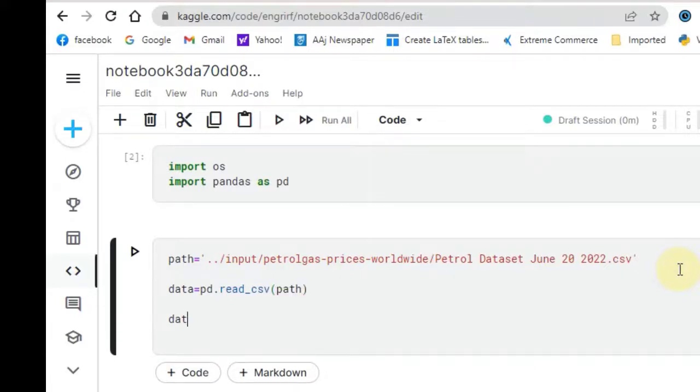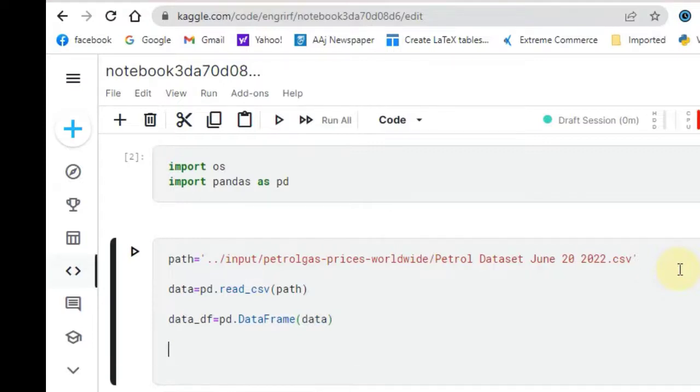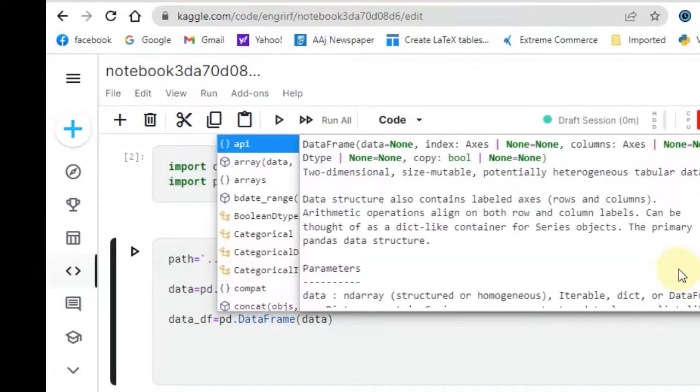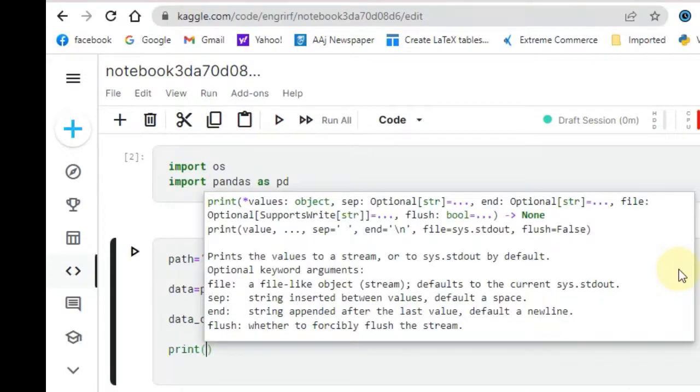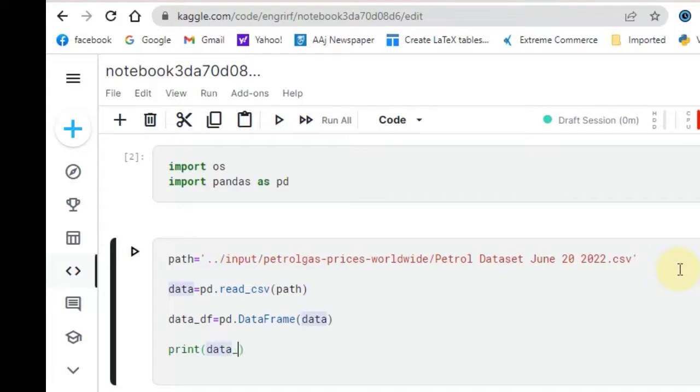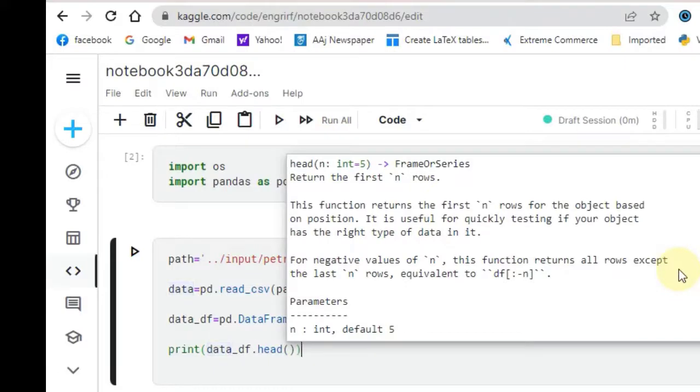After getting this data, let me convert it into a data frame, pd dot DataFrame, and this is the data. After it, let me print the first 5 rows of this data. So data underscore df dot head is the command used for getting the first 5 entries.